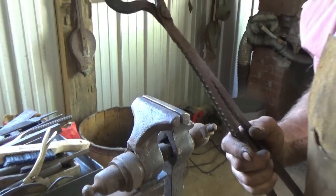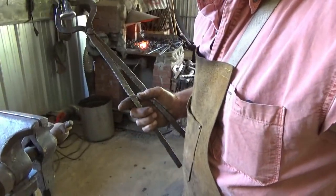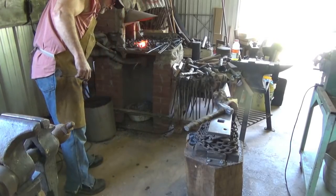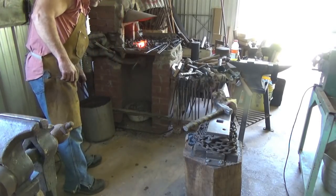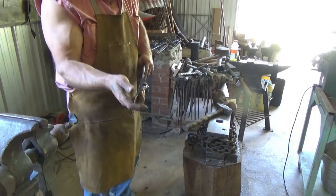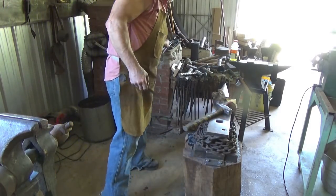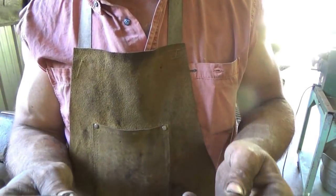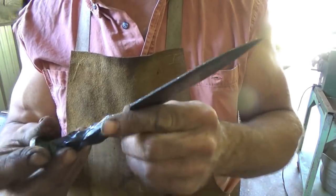And then I do what everybody tells me not to do. Maybe that's why I get criticized so much. But I call it locking it in. Barely needed to. It was perfect. There we go. Tempered and ready to rock and roll. And now we just got to do all the final grinding.